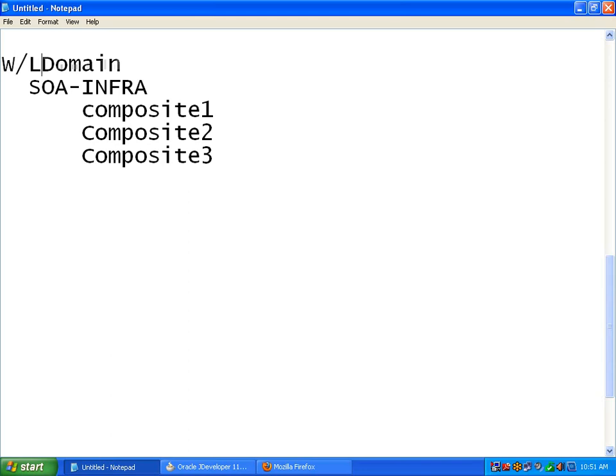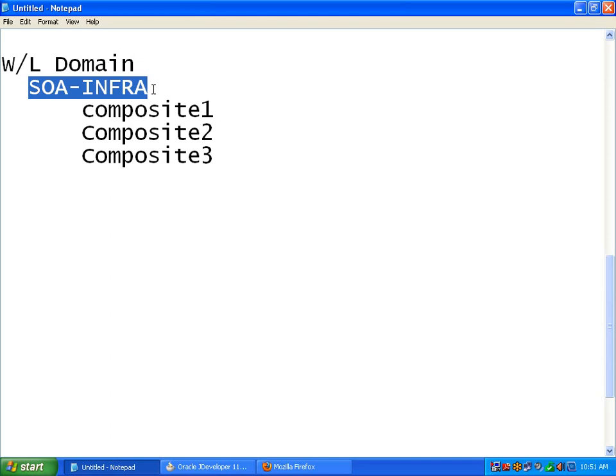So inside the WebLogic domain you have one engine, the SOAINFRA engine, and inside it we have the configuration for all composite applications. For one WebLogic server, we have one SOA engine.